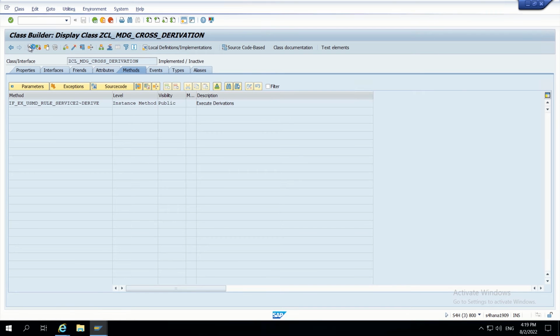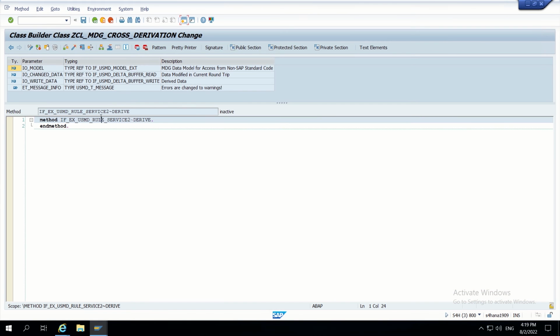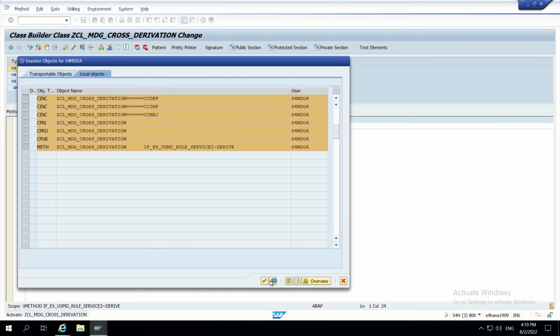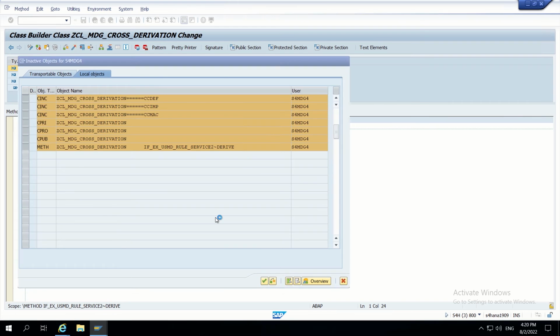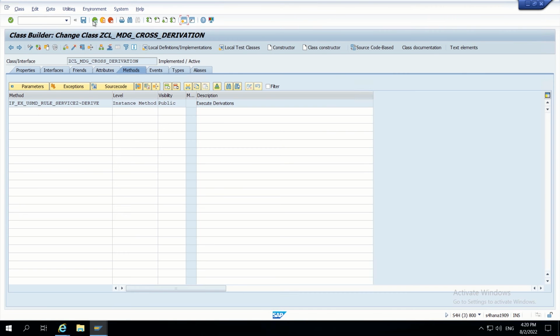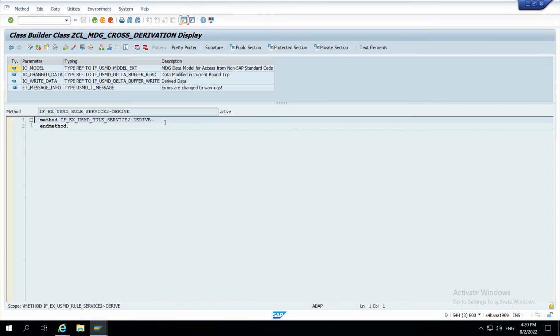Now we have to create this empty implementation first, so double click this. Now I activate this, select all, activate. So all got activated now, and we can start development.